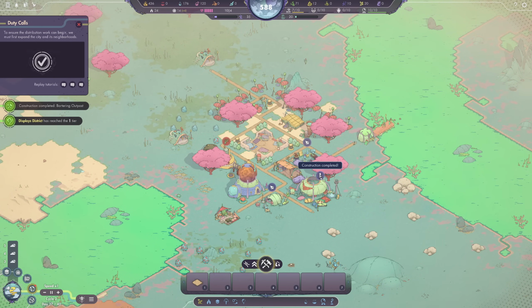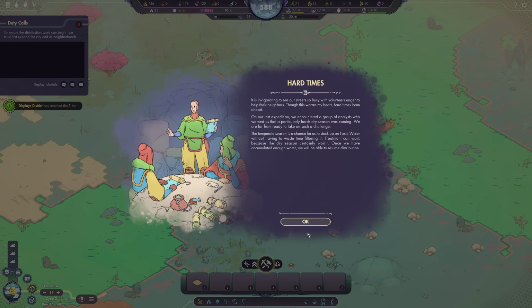And there's our bartering outpost done. We have really been doing good. I'll just read this and then that'll be the last thing we do. It is invigorating to see our streets so busy with volunteers, eager to help their neighbors. Though this warms my heart, hard times loom ahead. On our last expedition, we encountered a group of analysts who warned us that a particularly harsh, dry season was coming. We are far from ready to take on such a challenge.